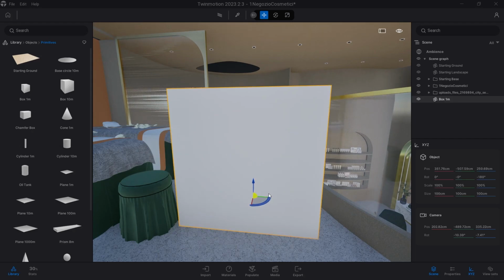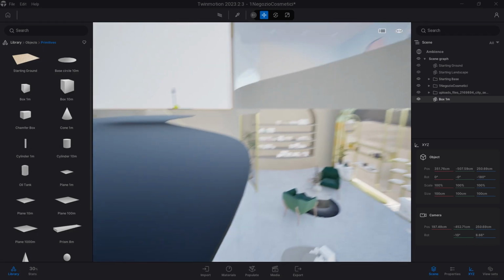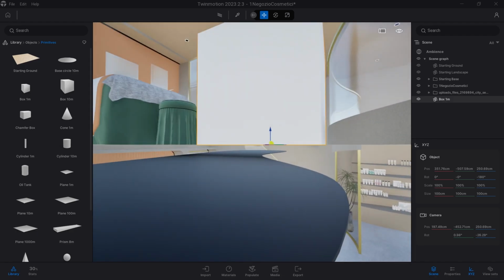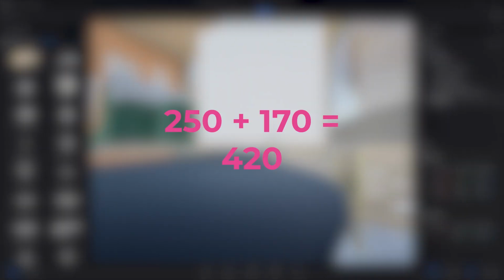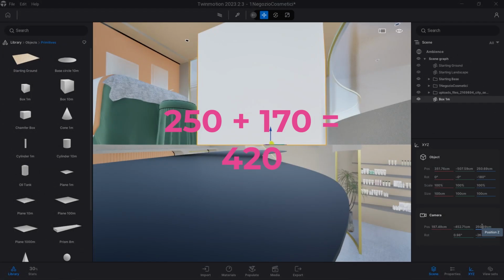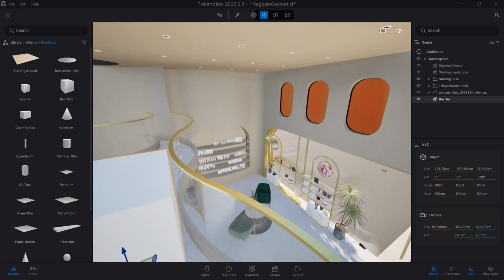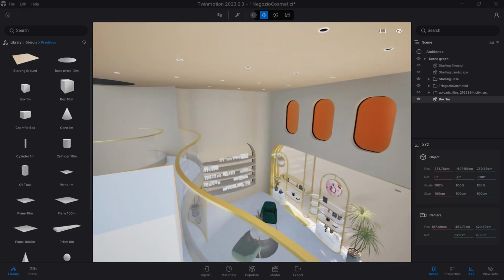Looking at the XYZ values of the object, I point out to you that the position in Z is about 250 centimeters. This is the position of the pivot, so if I positioned myself at 250 centimeters height, I would be aligned with the floor pavements on the top floor. Adding 250 to the height of the eyes, and therefore the camera, from which I want to render, in this case 170, I will get the desired height, which is 420 centimeters, which corresponds to the height of 170 centimeters from the floor pavement on the top floor.